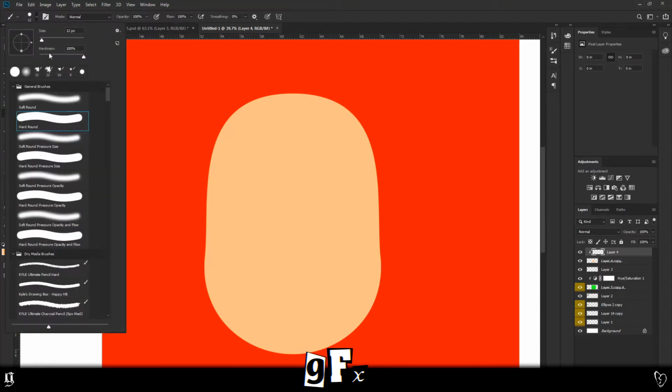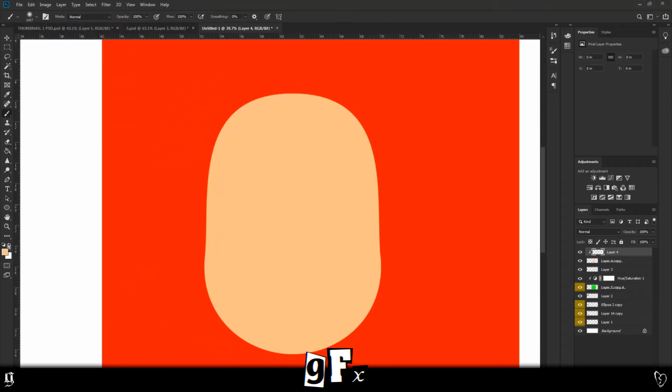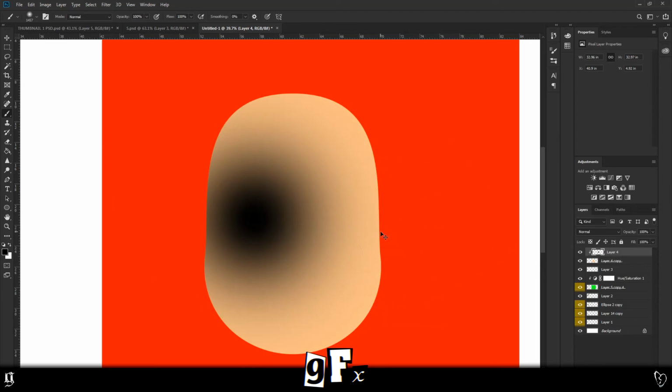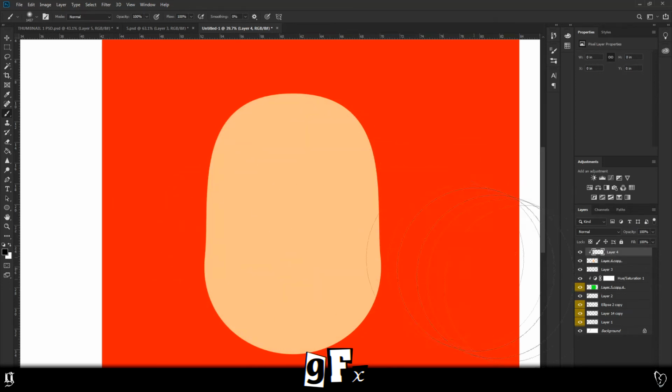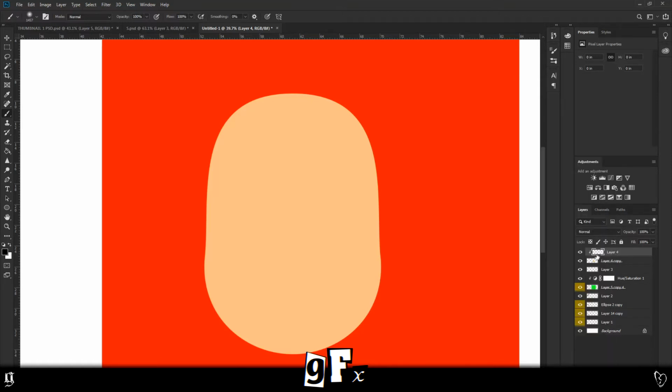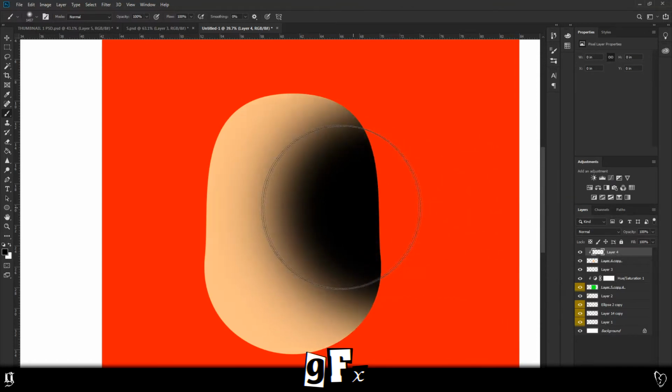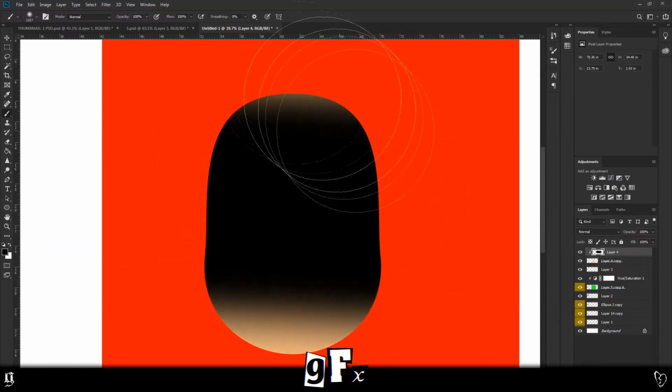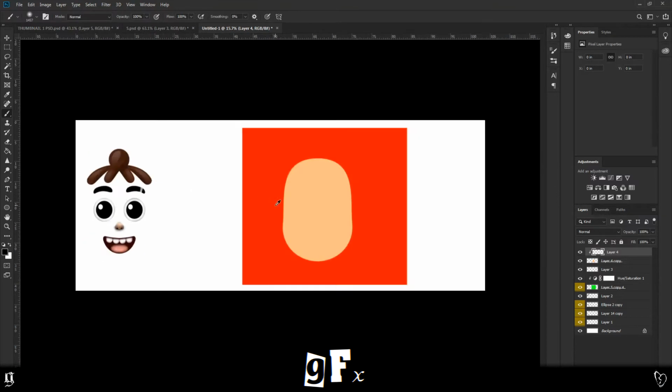So how we do this is we make a really big brush with the hardness all the way to 0. I want it to be a little bit bigger than that. Maybe something around here. This is very big, but this should work. And then we'll make the brush completely black, so we get this when we click. Now as you can see, what I've done is I've made a clipping mask layer. So over here on the right, this layer here, I've right clicked and I've clicked create a clipping mask. And what that means is that if I'm doing a brush, it only goes onto this layer and it doesn't go behind the image.